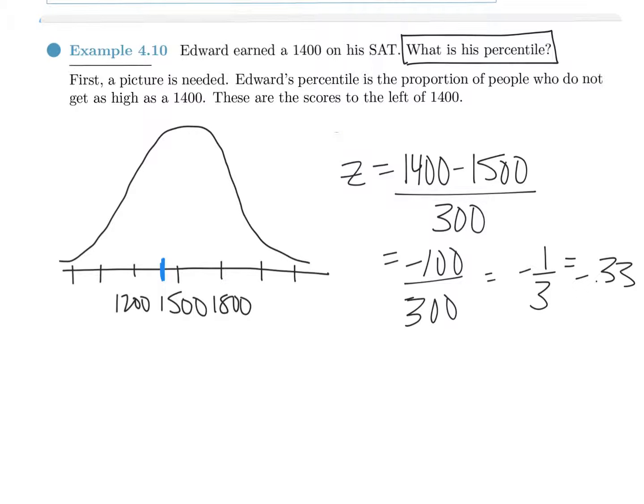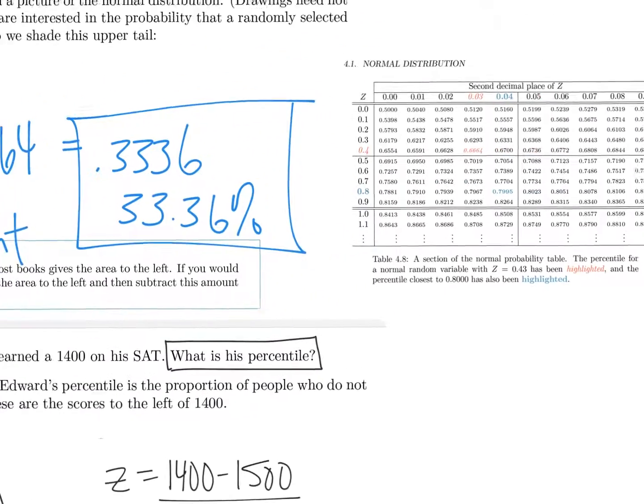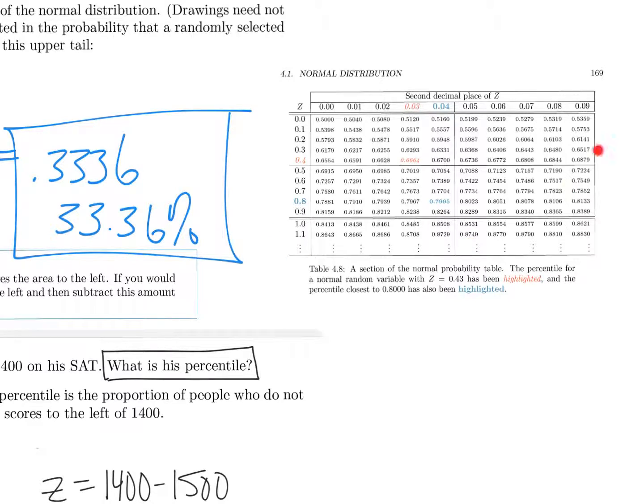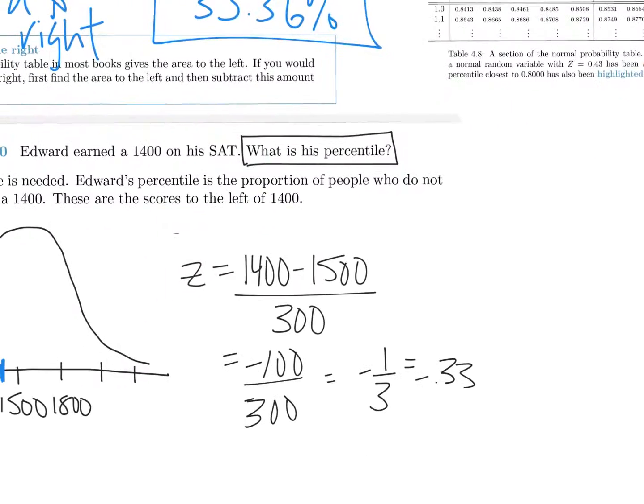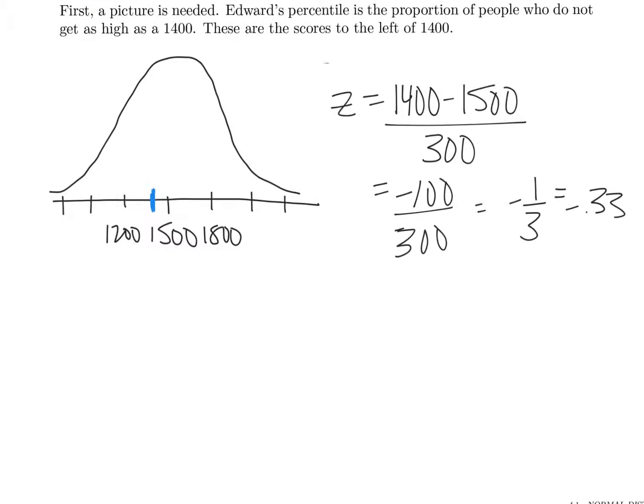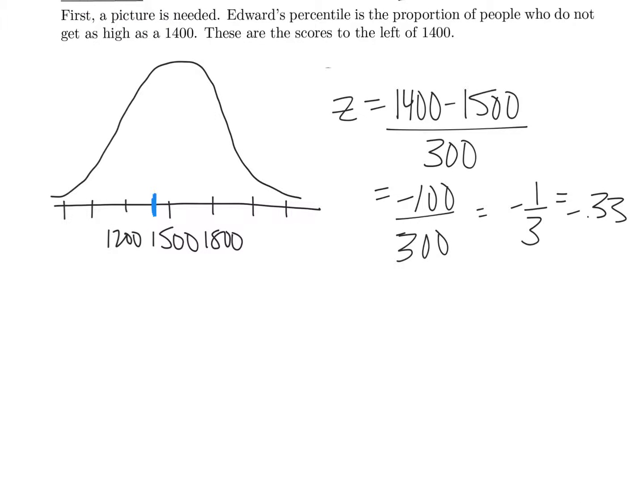And so this is Edward's z-score, and I don't have negative numbers in the table applied up here. So there's actually another way that you can, without a table, figure out the area underneath the curve here, trying to figure out Edward scored higher than what percentage of the students. This is what we're trying to find here, where Edward's score cut off compared to everybody else. With this negative 0.33, a very similar thing to what we did earlier, I'm going to review how to do that in the calculator.